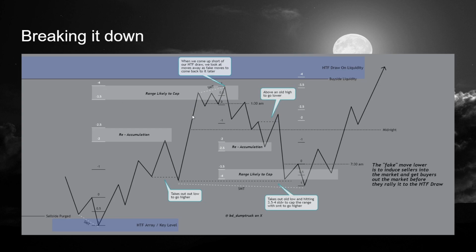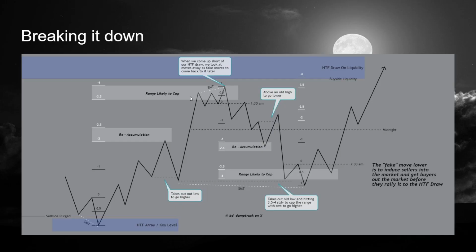And this is also manipulation above midnight price. Okay. So at this time in the night, okay, we're hitting 3.5 to 4 standard deviations. We move straight away from midnight price. We're seeing SMT, and then we're also above the 130 open. Okay. This is a recipe to see us and to know that we're going to see another dip before they reach up into that higher time frame draw. Okay. So right there, you should know that we're going to come back to it later.